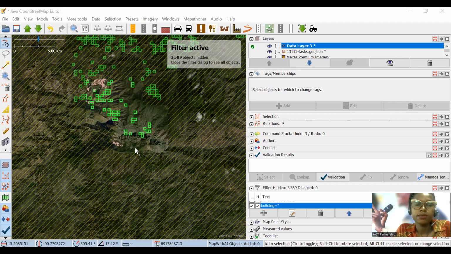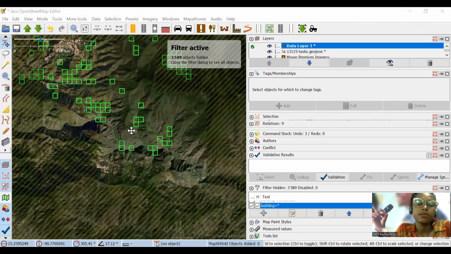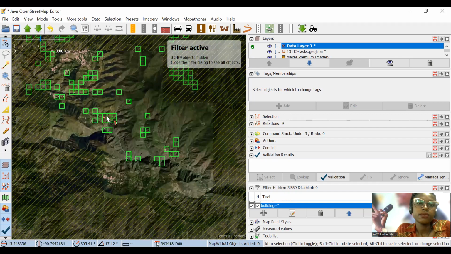Let's say in tasks 1, 3, 4, the person mapped using Maxar and then did an offset. And then in tasks 5, 6, 7, the person used Maxar, but did not offset. Let me use that as an example. When you bring these together, you have differences in the building footprints matching with the satellite imagery. How are you going to solve such a problem?